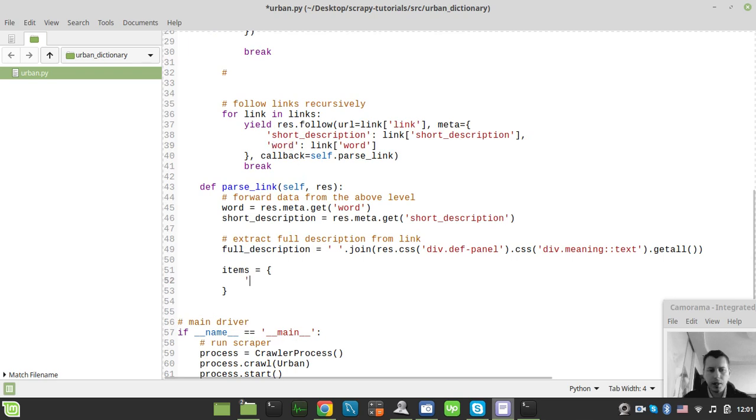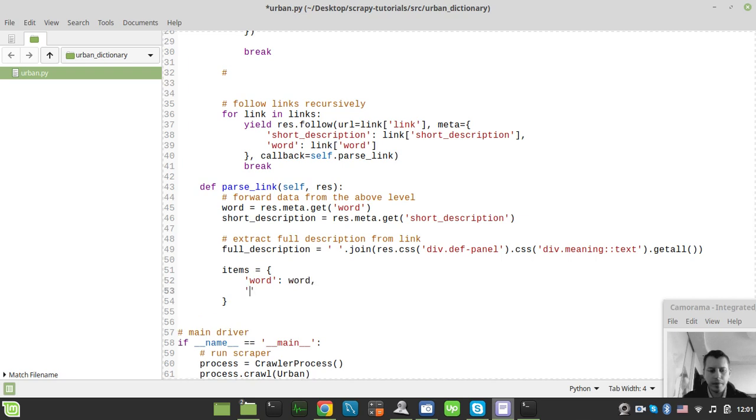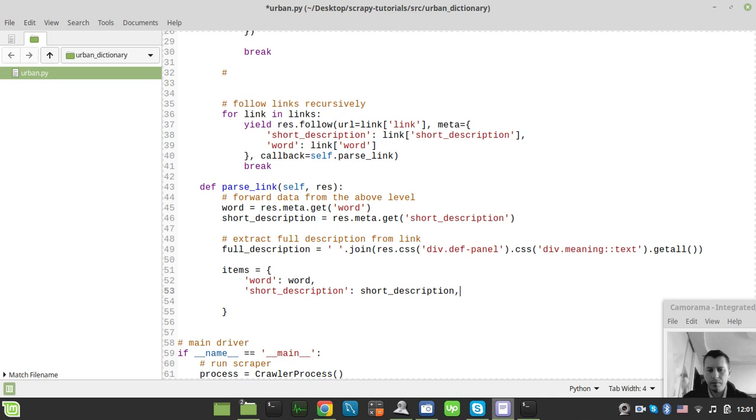And now here we say that word would be equal to word and short description to the short description. Okay, and the full description to the full description.